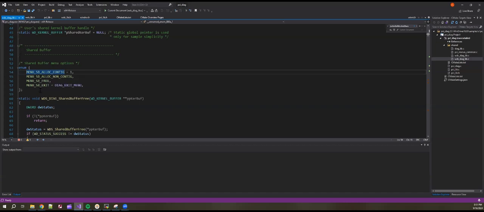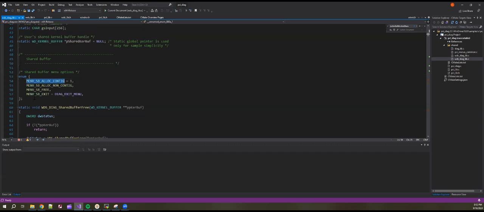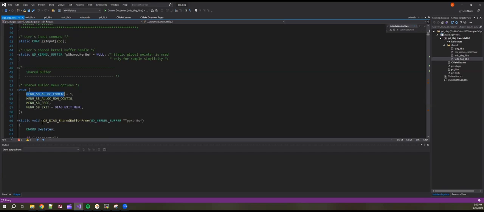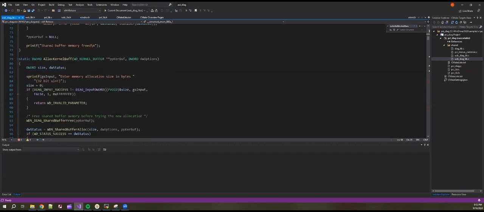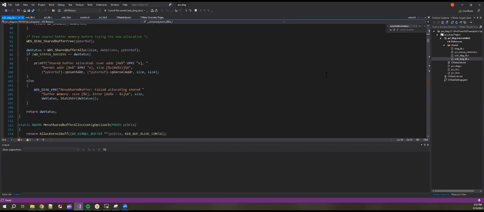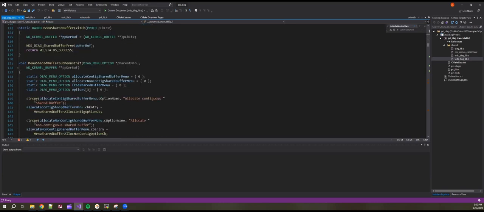So in this case, if I choose one, it goes to menu SB alloc config, which is expecting to receive a specific value. So you need to add your functionalities here in this section. I think we went through the more important functions in here.